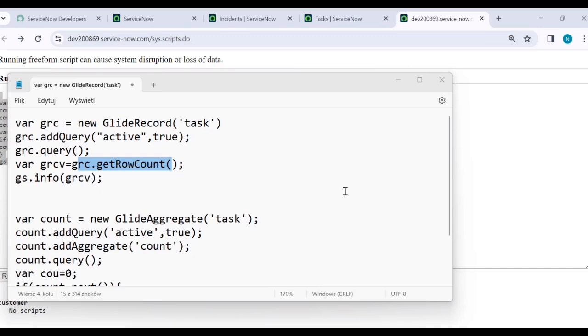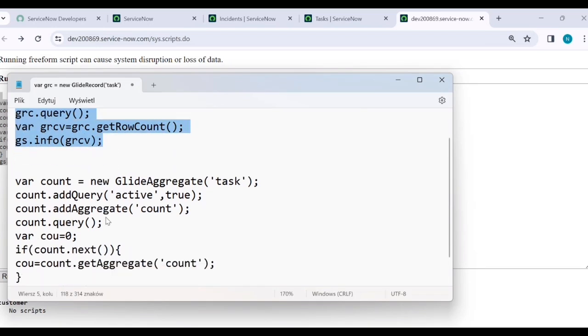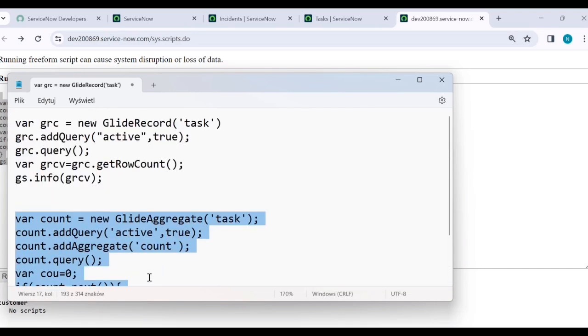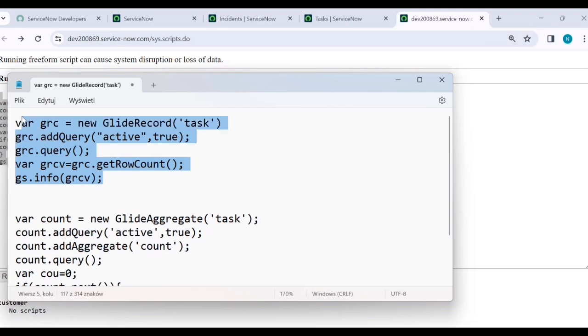So that's the difference between GlideRecord and GlideAggregate. This is lesser code, and for a developer it is easy. For me, creating this code is a little bit tougher than this one. I would think of using this one instead, but you have to use GlideAggregate while counting, summing the records, or getting the minimum or maximum value, to avoid performance issues. And this is the best practice.